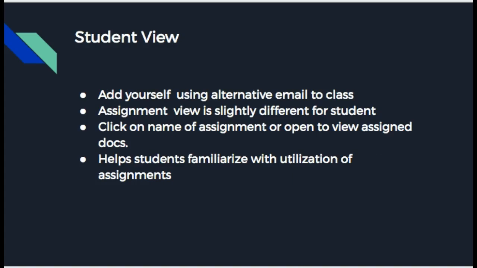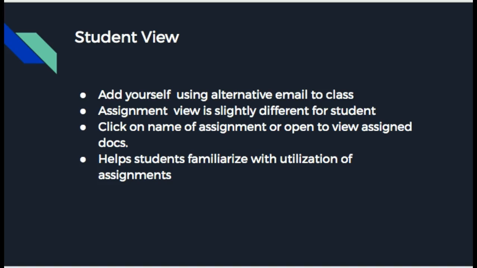I'm going to spend a little time on the student view, because what the students see in different posts is slightly different than what you see as a teacher. I highly recommend that you add yourself to your classes as a student using an alternative Gmail address. I use my school Gmail address to be my teacher, and then I have my personal Gmail address that I add as a student. So when I am presenting the information to students, I can show them in student view. It really helps them understand how to utilize Google Classroom. So that's why I recommend doing this.